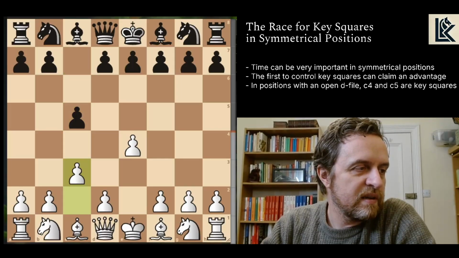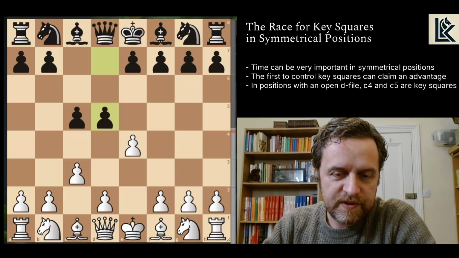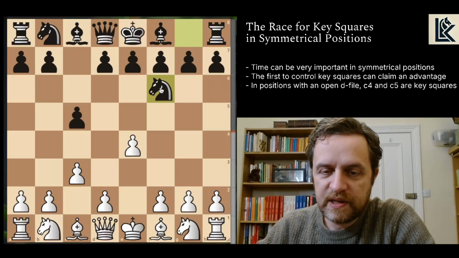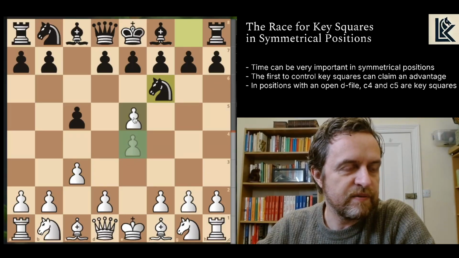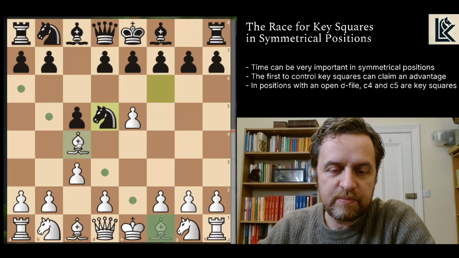So it's a Sicilian, Alapin, and Joe plays d5, which is one of the main moves. The other main move is knight f6, and then you get into different types of position after this type of thing, where white can play knight f3, can play bishop c4.